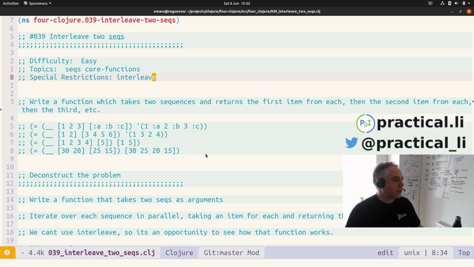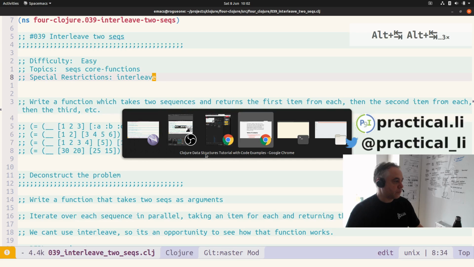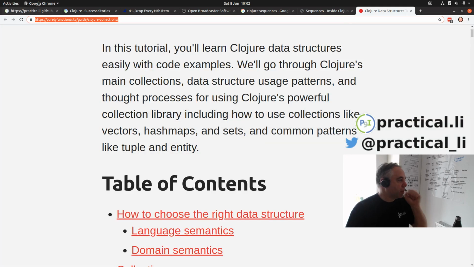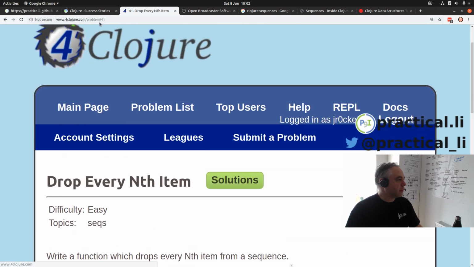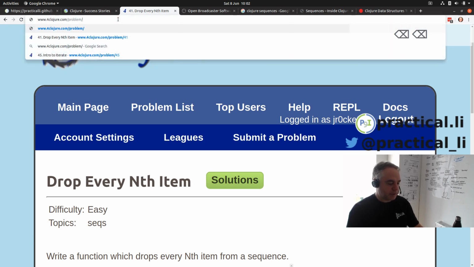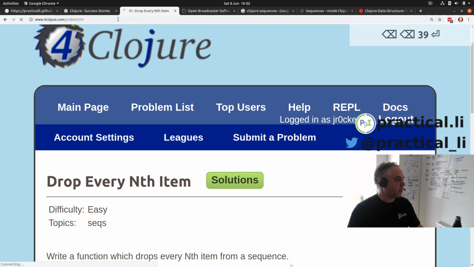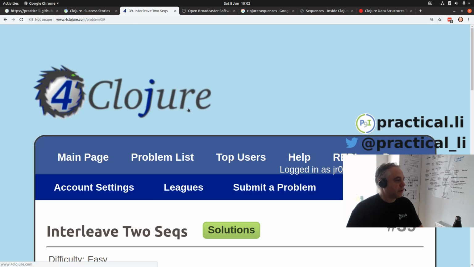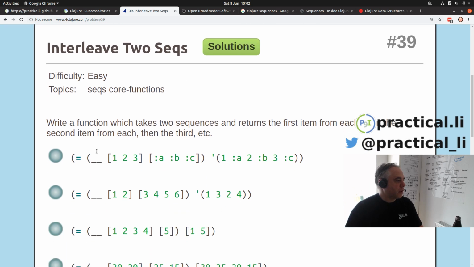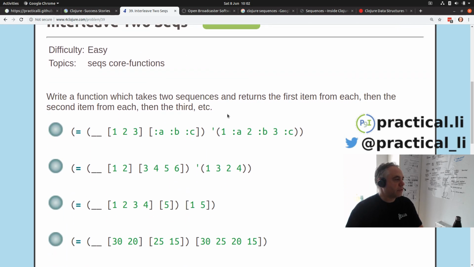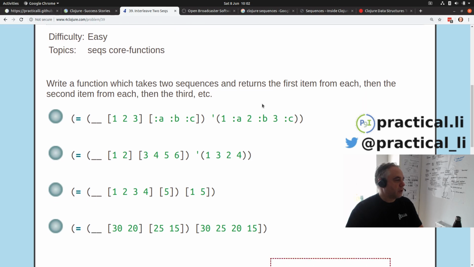Okay, let's get going. So let's have a look at the 4Clojure challenge. There we go. Let's go to number 39. I haven't really found a good way to navigate except for just typing in the number. So 39. What it's asking is to write a function which takes two sequences and returns the first item from each and then the second item from each, and so on and so on.